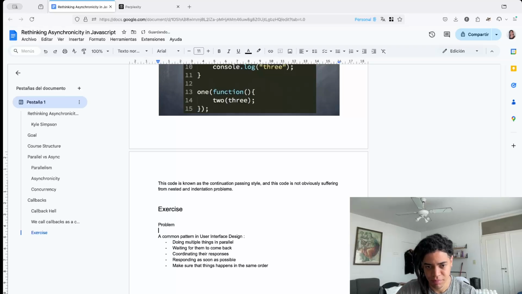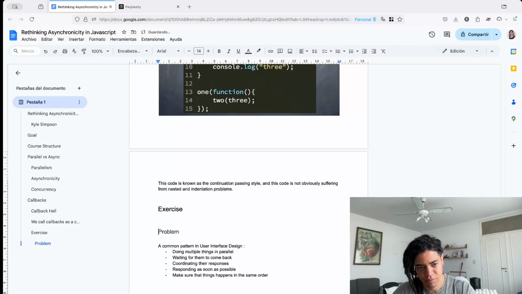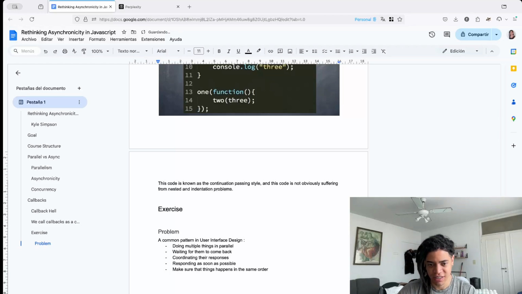So a common pattern in user interface design is doing multiple things at the same time. For example, fetch requests: doing multiple things at the same time, waiting for them to come back.